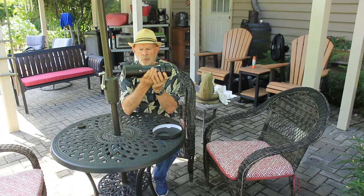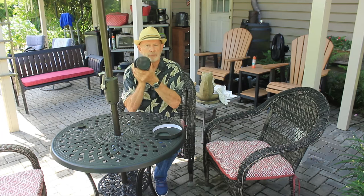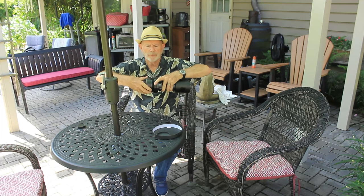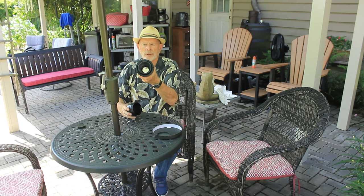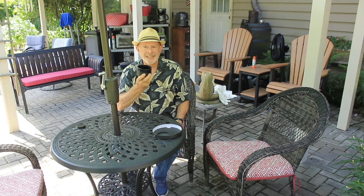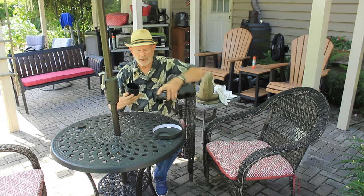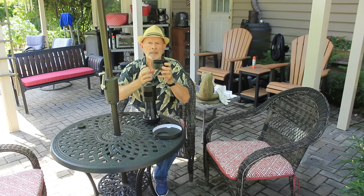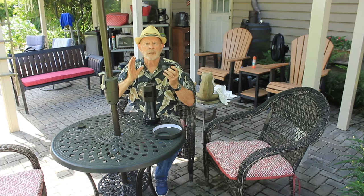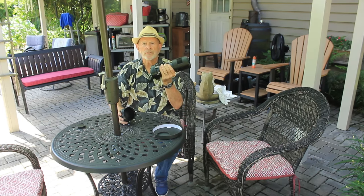This is the Hyperstar setup with camera attached. This end goes on the front of the telescope — not the back. This little device screws off; it's more than just a cover. There's the hyperlens right there. This container is now a case for the secondary mirror from the Celestron 11-inch, which I'm going to remove and store here for protection. There's a slot that guides the mirror in, and that same slot on the telescope ensures it goes back exactly as it came out.